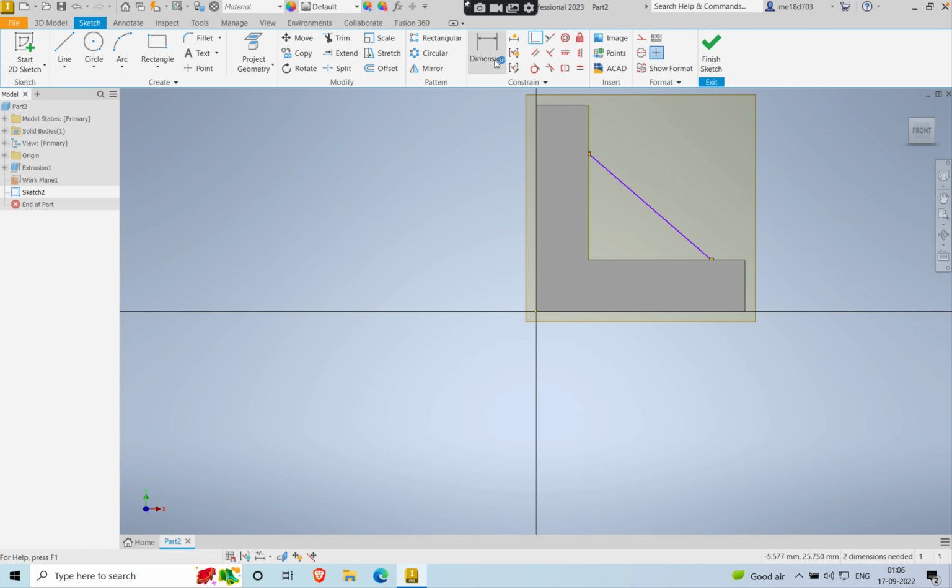So still we do not have the full constraint. So let me give the dimension. So let me select. So this angle dimension is coming. So I want to select the line dimension. So this point I should select. I am not sure.